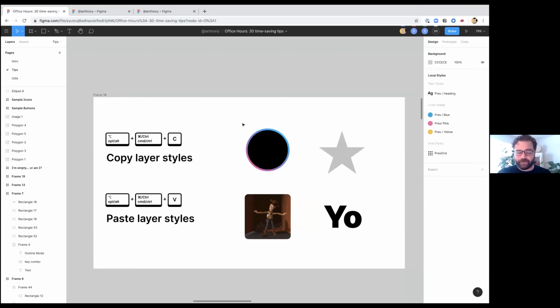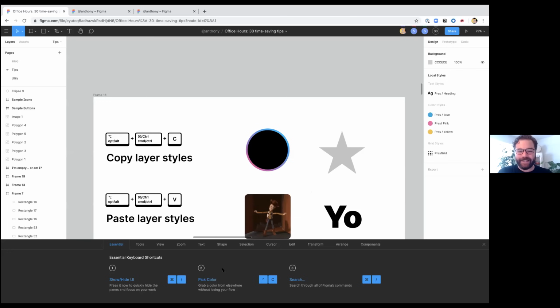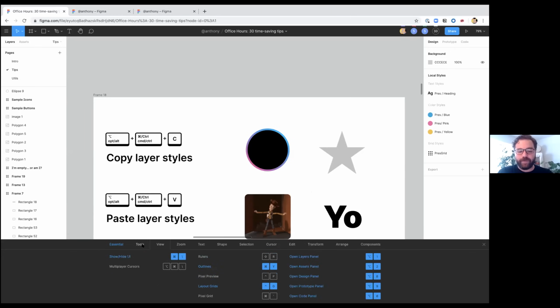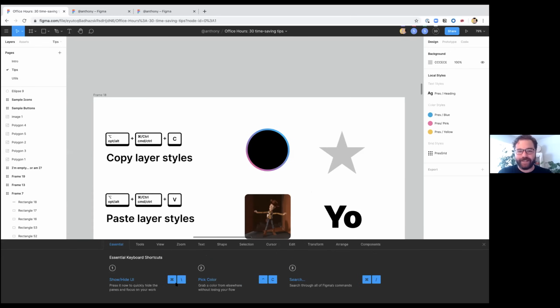So if you go into the keyboard shortcuts area, this little menu in the corner, you can also hit Control Shift question mark, which I believe would be Windows key Shift question mark on a PC. Maybe somebody can find out if I'm correct on that or not. But if you go to the keyboard shortcuts on the PC via the menu, you're going to see there's actually a whole page of a ton of good shortcuts. There's even a game, a little surprise at the end if you fill them all out.